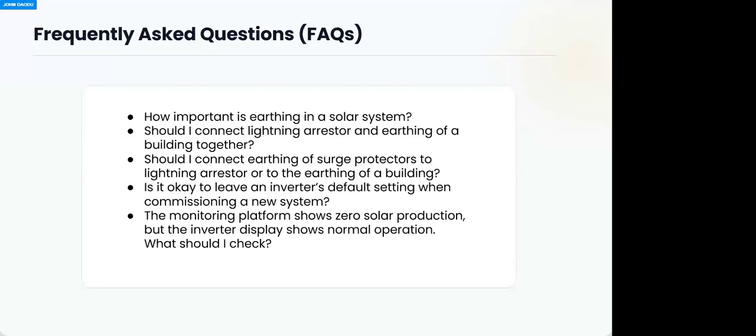But there is no connection between the cable of the solar panel, the cable that takes voltage into the inverter, and the frame of the solar panel. So if you connect the lightning arrestor up there with the frame of the solar panel, it's okay.